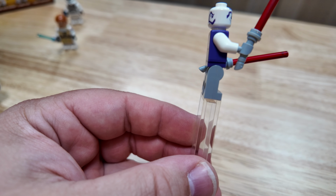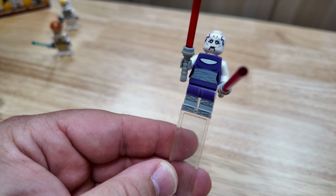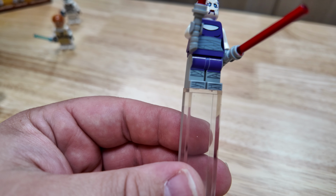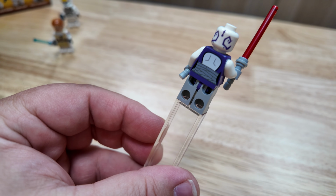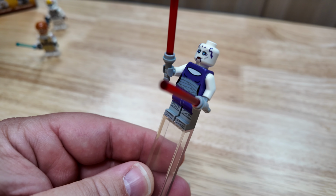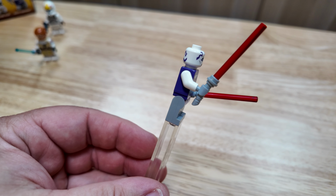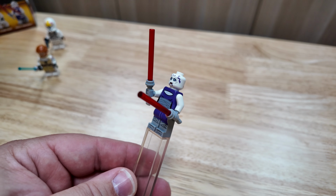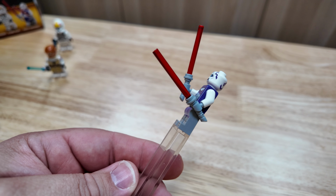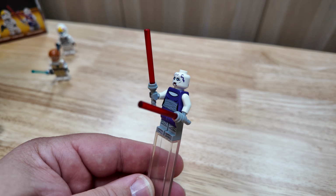Her main body is made of purple with that gray print on it for the front and the back, and then her legs are mostly the dark gray with purple print on them, so inverted, kind of like with the Obi minifigure. There is print on the back of the head as well as the front of the head. I did not think they could make her look any uglier, but they sure did a good job, and that's proper because she is a villain. As she does not have a second face to showcase, we can get a good look at those lightsabers that she is holding, two of them. I really like this minifigure a lot, and I like the lightsaber hilts probably a little bit more.